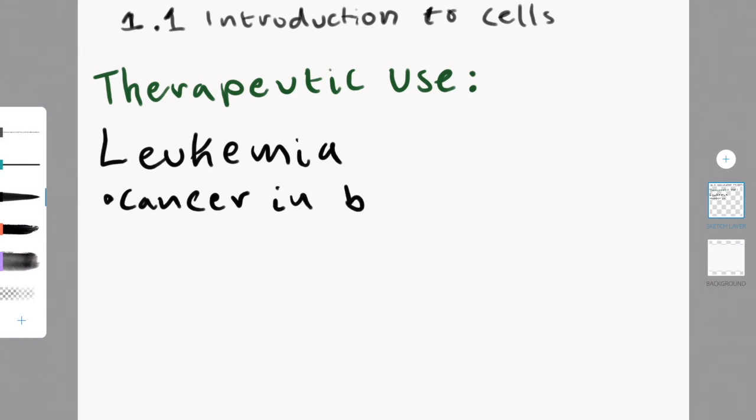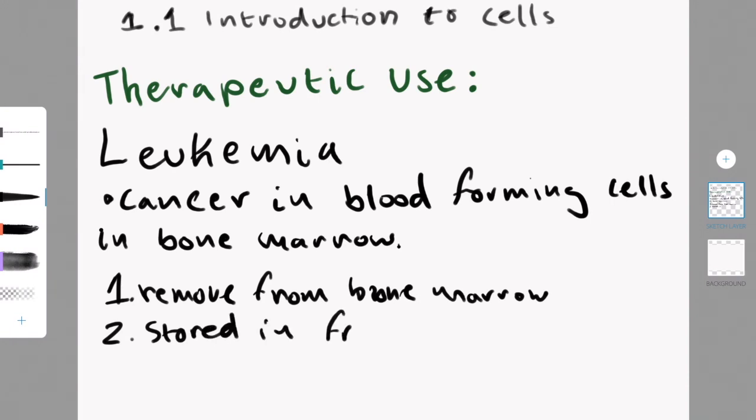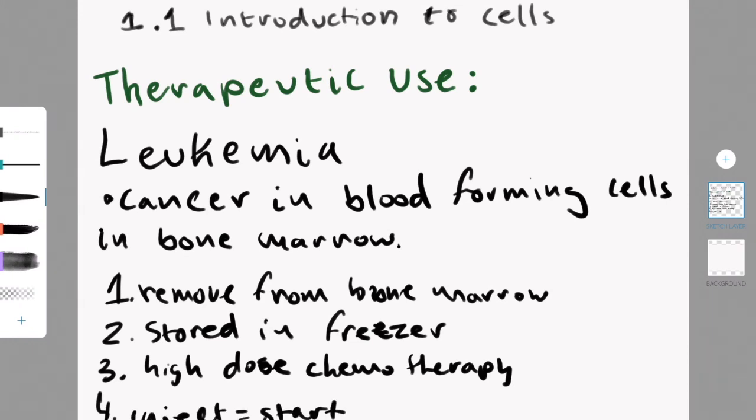Back to topic, is leukemia. Leukemia is a cancer in blood-forming cells in the bone marrow. So you do this in steps. First of all, here's a funny clip of me trying to draw a human. And clearly that did not work. But back to the topic. The first step is to remove the stem cells from the bone marrow. And the second step is to put them in a freezer. Meanwhile, your patient goes through extreme chemotherapy. They put a high dose of chemotherapy, and they give that to the patient, to kill the cancer cells in the bone marrow. And then the next step is for the stem cells to be returned to the patient, which will start the production of blood cells again.